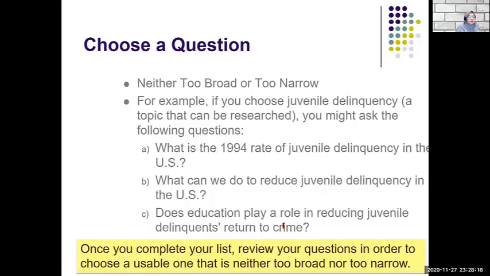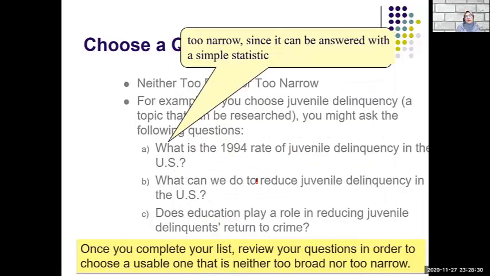Once you complete your list, review the questions in order to choose a usable one that is neither too broad nor too narrow. So let's have a look at this example. The first one is too narrow, because you can just search using Google, then you can get the answer.